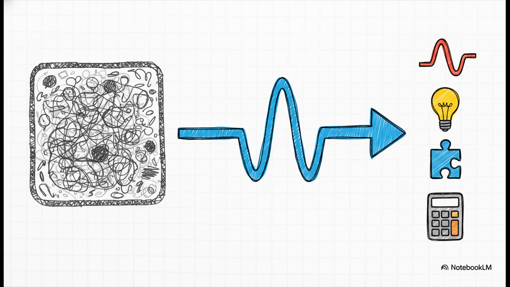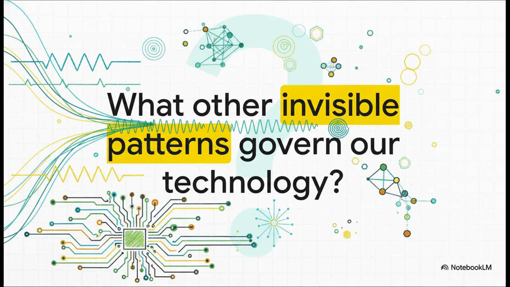And there you have it. We started with a page of really dense handwritten notes, and we've decoded it into clear concepts and practical tools you can actually use. From the basic language of waves all the way to solving equations, you've now got the fundamentals down. But this leaves us with an even bigger question. The perfect sine wave we've been looking at today is the ideal, but it's just one pattern. What other invisible electrical shapes and rhythms are out there, powering all the technology that surrounds us? The tools we've learned today, they're your first step to understanding that entire hidden world.